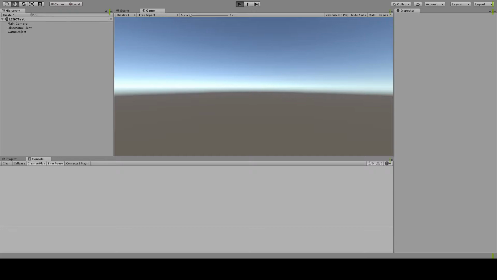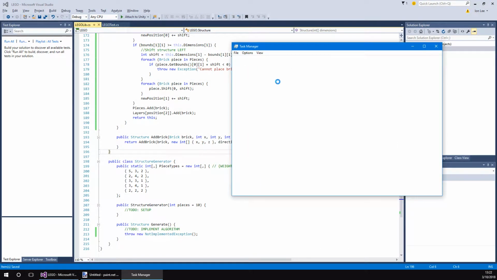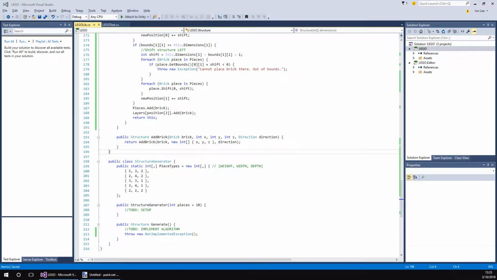So if I shut down, oh, I didn't change my screen. If I shut down Unity again, yep, you just saw that as you sent that message, Zeke. Alright, let's close down Unity again, and open it again. Third time's the charm.